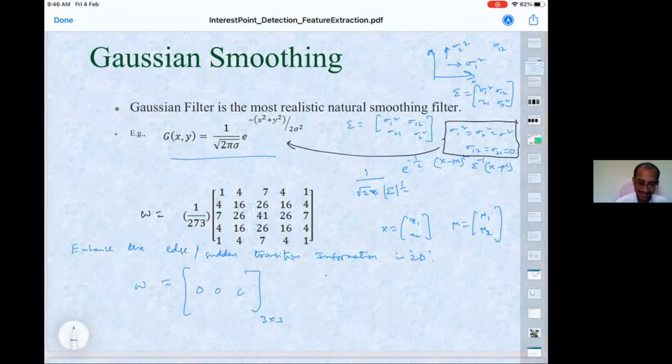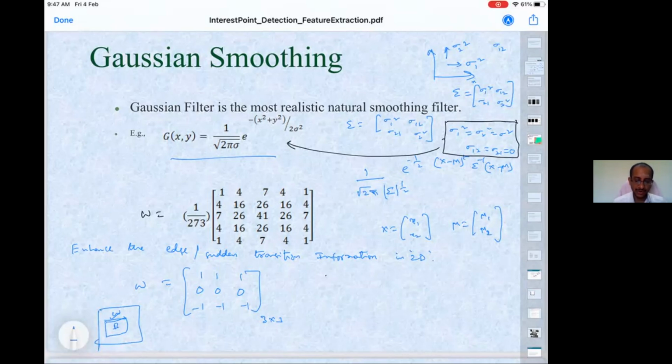The middle row should be 0. In the first row, the middle value may be more weighted than the others. So one possibility is simply 1, 1, 1 on the top row, 0, 0, 0 in the middle, and minus 1, minus 1, minus 1 in the bottom. Whenever I convolve an image where there is a horizontal edge, this will highlight it, because you see that this is all white and this is all black. Then the difference will be very high when I convolve with this.